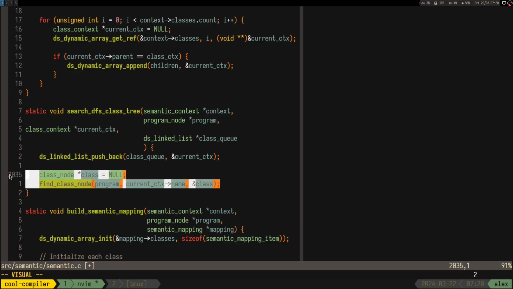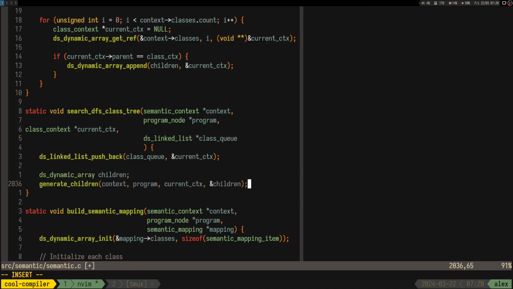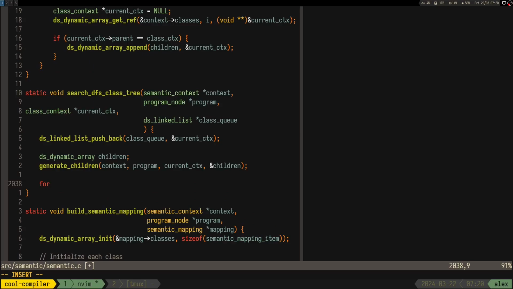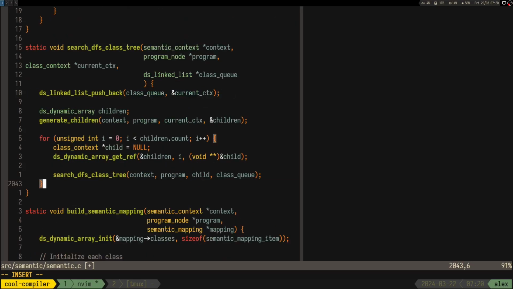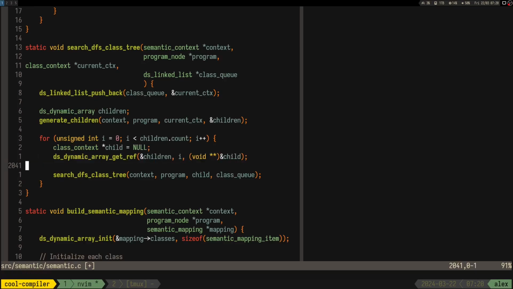So we don't really need this guy, right? We just need to create the dynamic array for the children. We generate the children, and now we can iterate over the children. So unsigned int i, we iterate the children, we get the child, and we run DFS on the child.